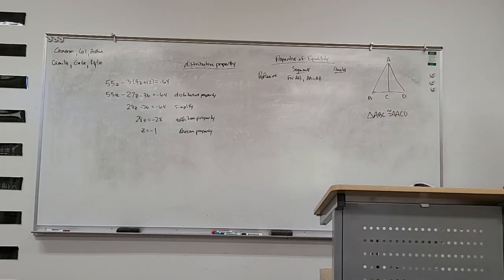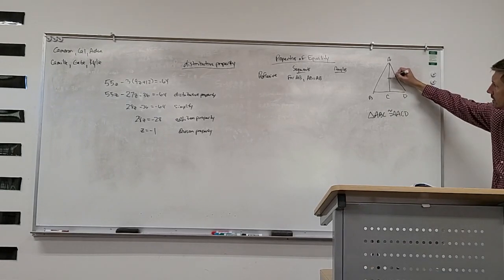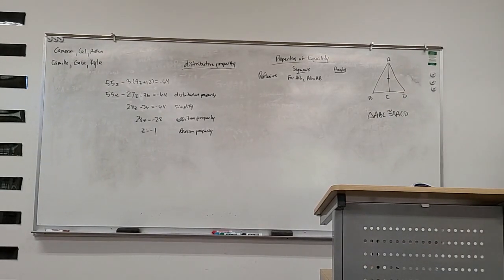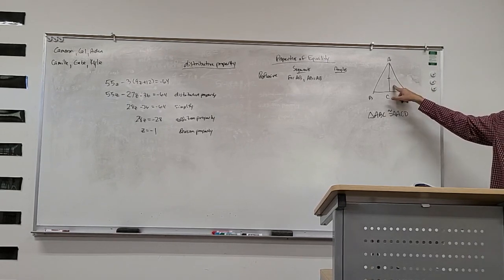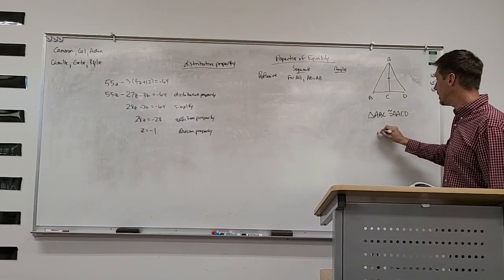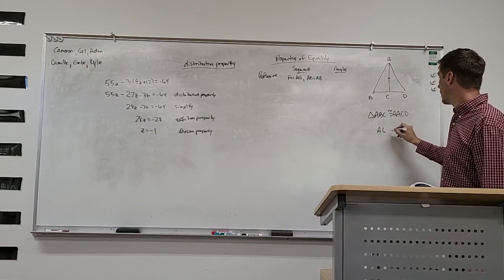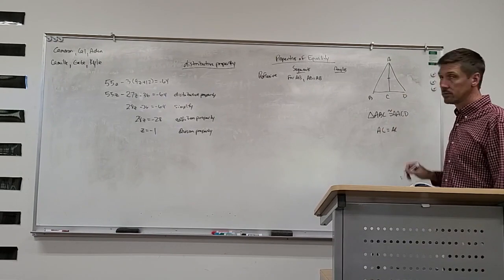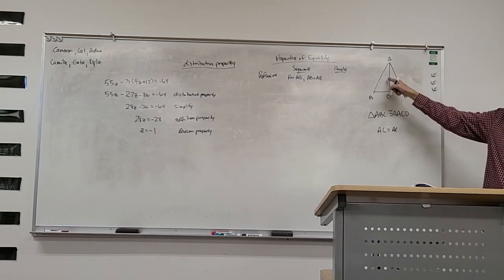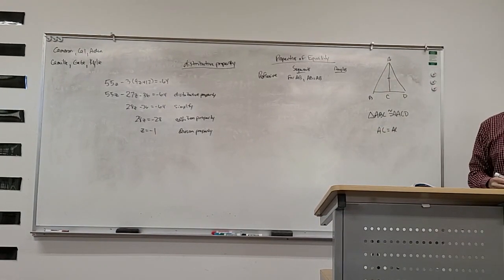And so in order to prove that, one of the ways that we prove it is we're identifying that this line segment there that forms one of the sides of triangle ABC also forms one of the sides of triangle ACD, and that line segment is equal to itself, right? And so it would be the reflexive property where we could say that AC equals AC. So that would give us the ability to say the length of this line here is the same for both triangles.